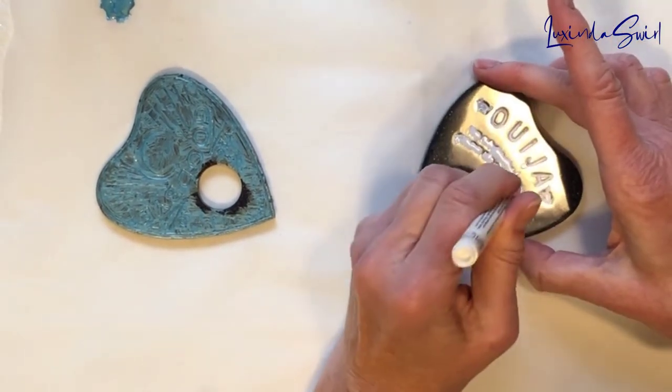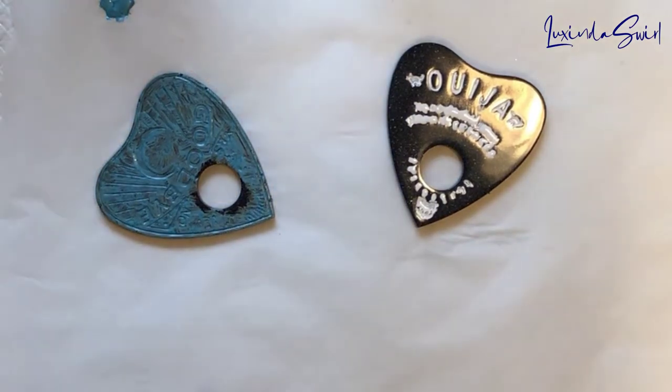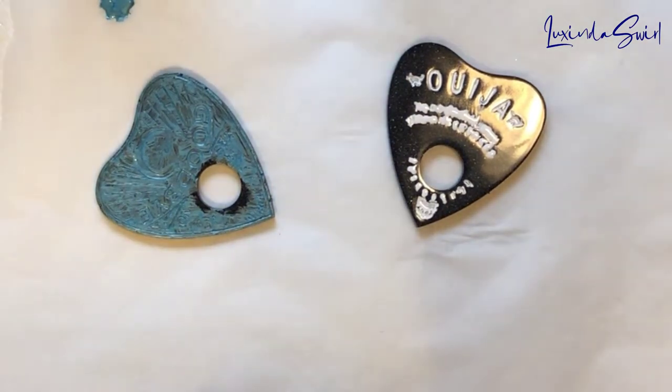All right, so we will now let this set up as well for 10 to 15 minutes, and we'll come back and clean off both of these and see if one compares better than the other.